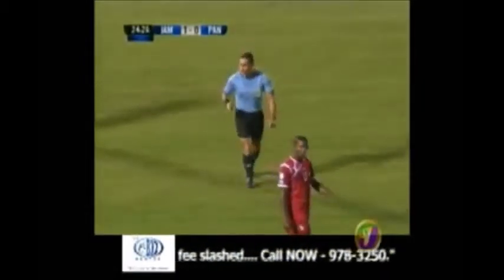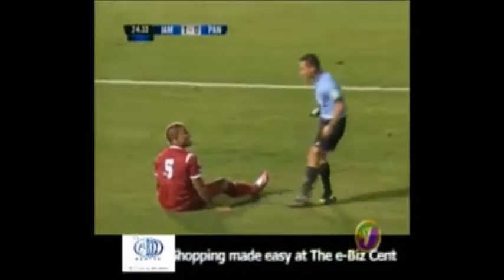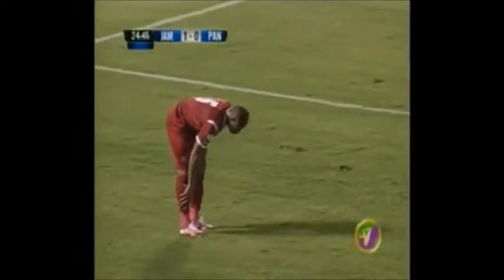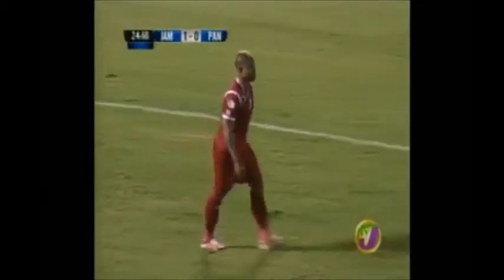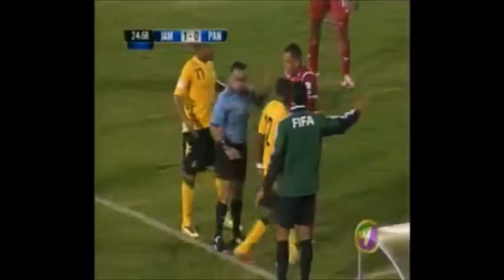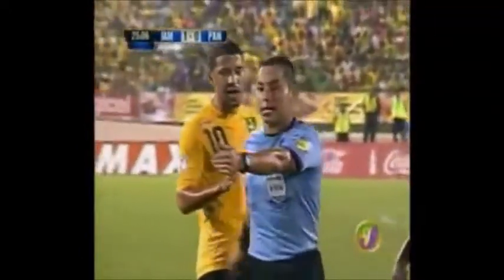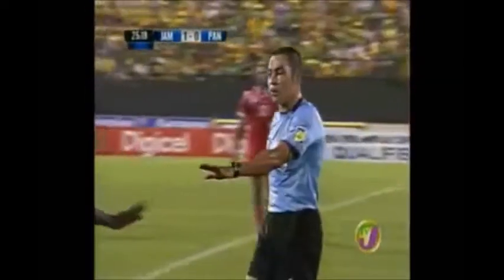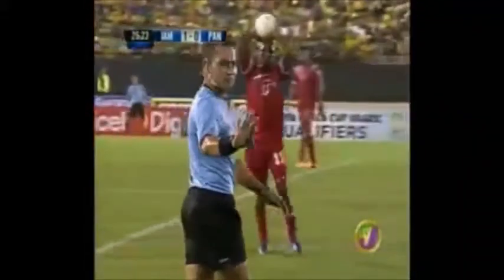Lucan Shelton called for the foul. Crowd here not too impressed with the referee, Mr. Rodriguez. McEnough having a chat with Garth McCleary on the far side. And the referee comes across quickly. DeMar Phillips and Blas Perez having a friendly chat. And now McEnough gets involved. Alfredo Monteso, the referee's not seen what's going on. The game has restarted. The referee says, well, I'm not ready yet. Bring that back over here. And they do.